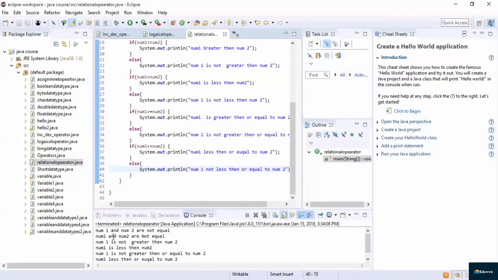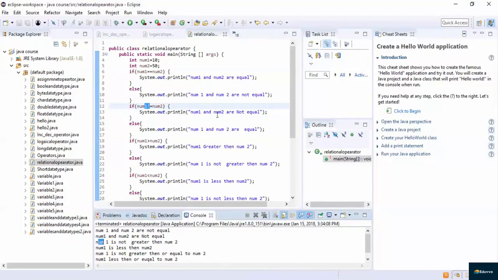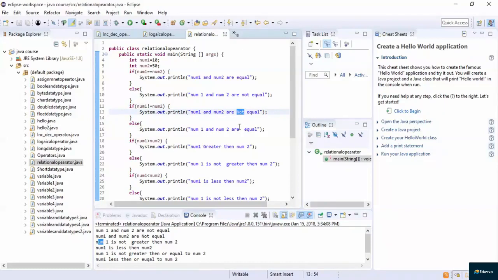Here you can see the first one is "num1 and num2 are not equal", because 10 and 50 are not equal. So yes, it's not equal, and here it's a not sign, so that's why it's not equal here.